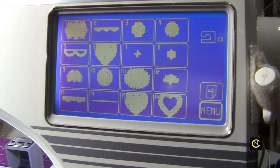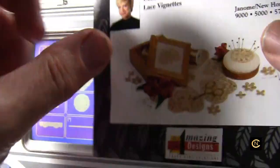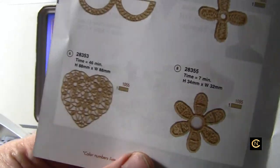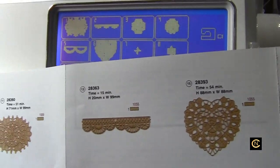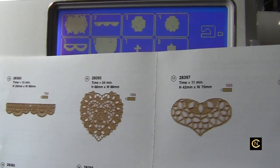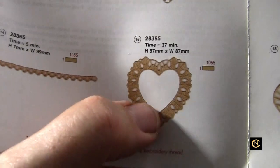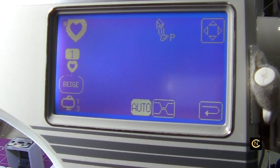Now I'm going to take out my folder and look at it and decide what design I want to embroider. Let me look here. Which one do I want to do? Let's do number 16. Where's that? There's 16 right there.